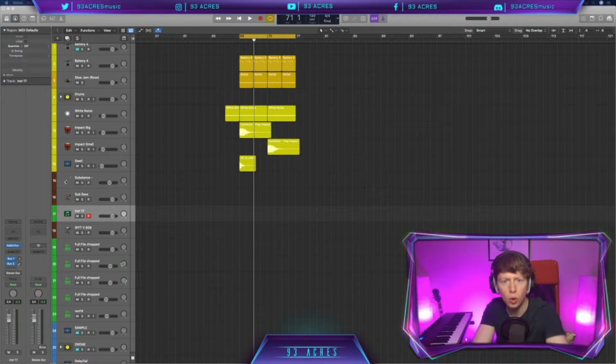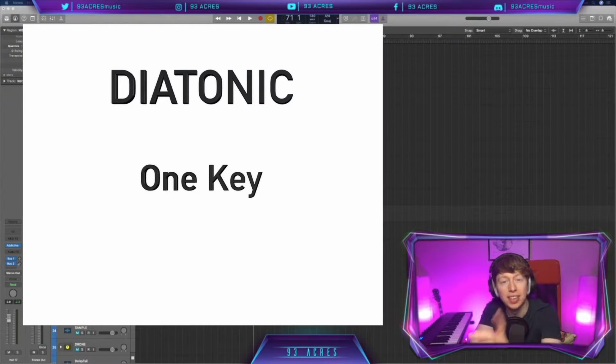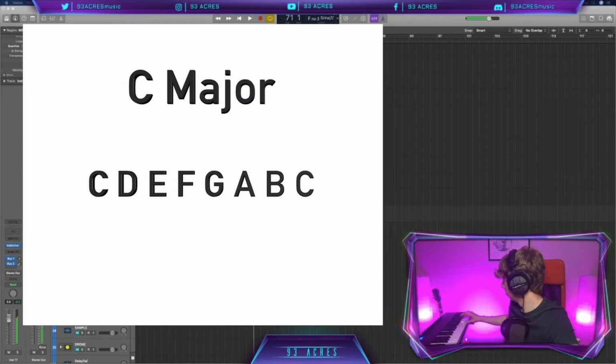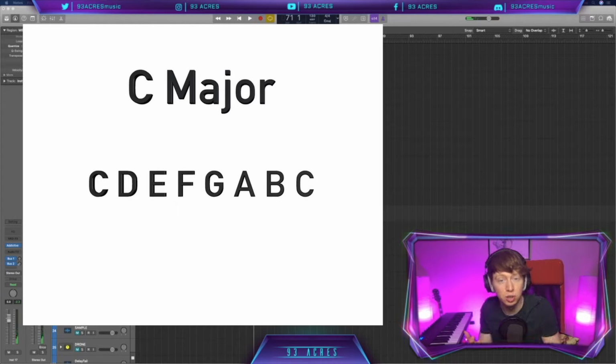Okay, what does diatonic mean? Diatonic means we stay in one key. And for the sake of today, we're going to stick in C major like we did last time. 7 notes of the scale. Well, you have 8 notes, but 2 of them are C, so one doubles up. Okay, cool. So we've got 7 chords in one key.